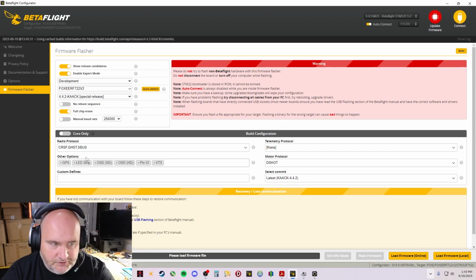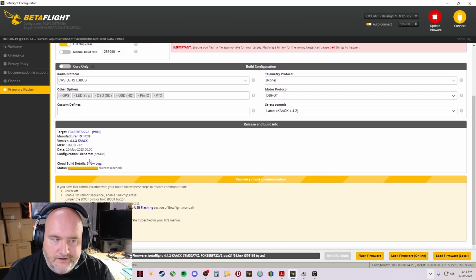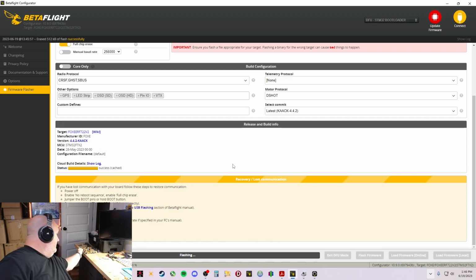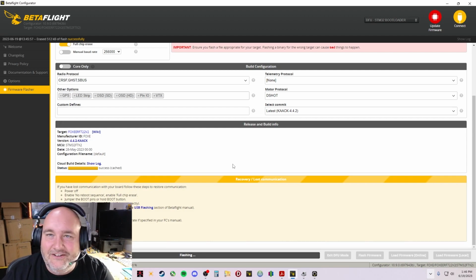If you have special other options that you do or your radio protocol, I'll just leave all that stock. Click load firmware. I've already done it. Flash firmware. Just gonna go through the flash process here. There was an update to the software, so I went through and did all this to my quads. Well, it's funny, my quads are actually right here, most of them on the desk. My frame should come in the next day or so. Literally got an entire quad built without an exoskeleton. But I went through and updated all this firmware.